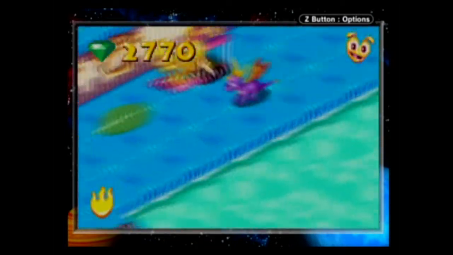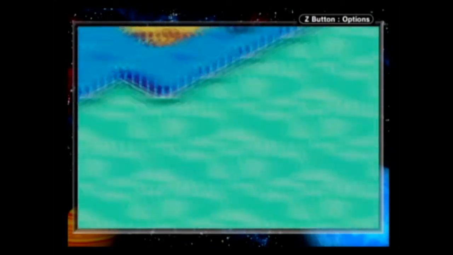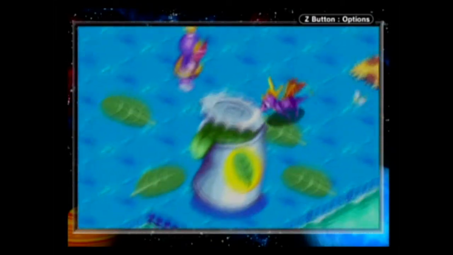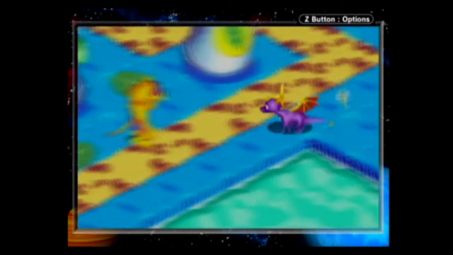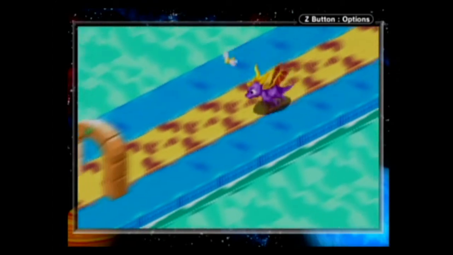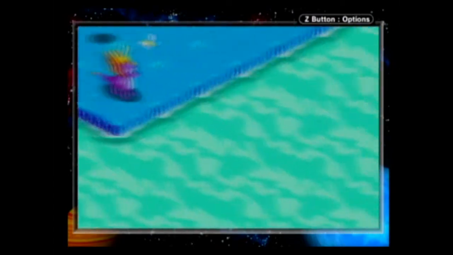Or there's just a section of the level, like one piece of the map that I have not gotten to, that is housing 25 gems. Oh, well, there's also this area. This is technically part of Cheetah Spot Spa.